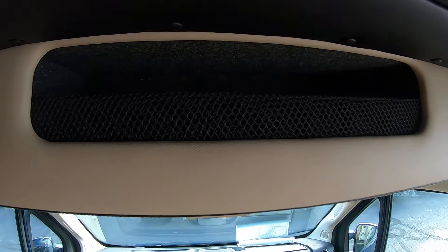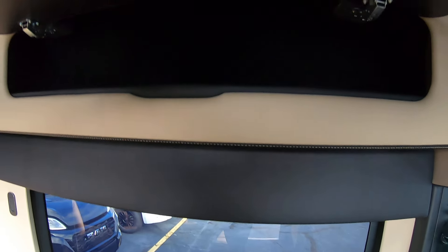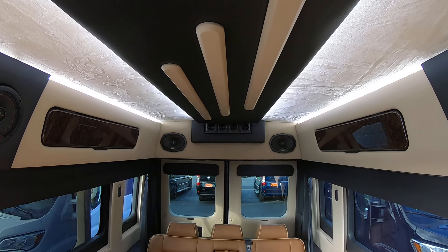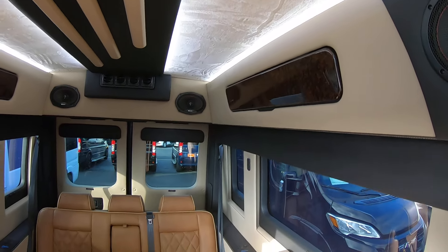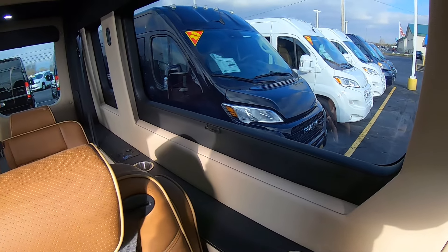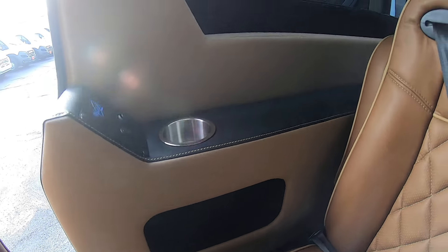You've also got a nice little storage area up here behind the TV, and more storage around the top — another one over here and a third one here. Your rear HVAC vents are in the rear, vanity lighting all the way back, and each seat has lighted cup holders, power outlets, USB charging ports, map lights, and built-in storage in the wall.